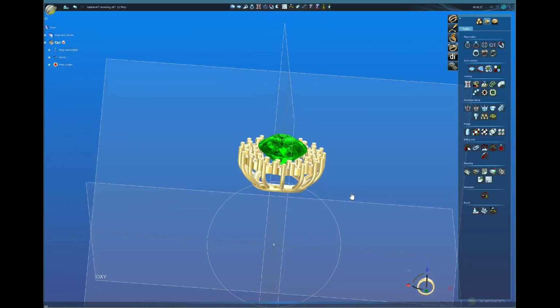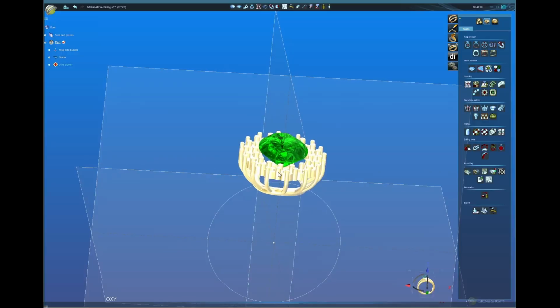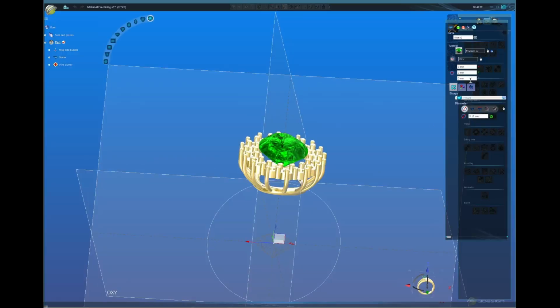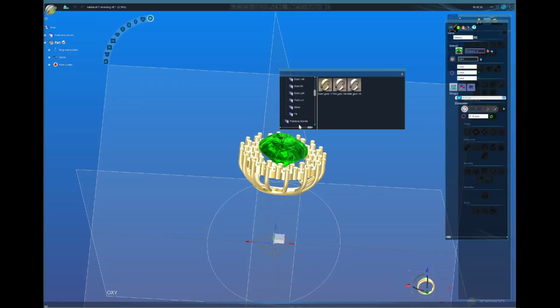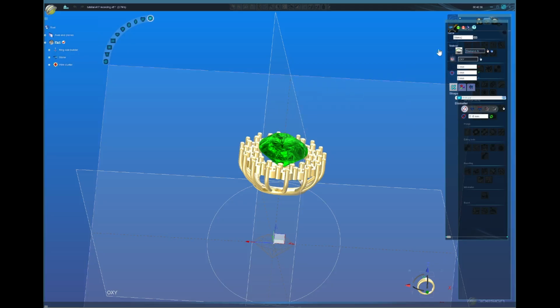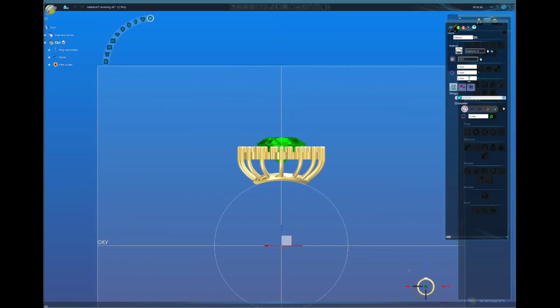So now we're going to make the diamonds for the cluster. Click on stones. Let's change here to precious stones, diamonds, and it does not matter here, but just for the sake of it, I'm going to do 2 millimeters. And we don't need to raise up the stone here because we already did the stone on the cluster.